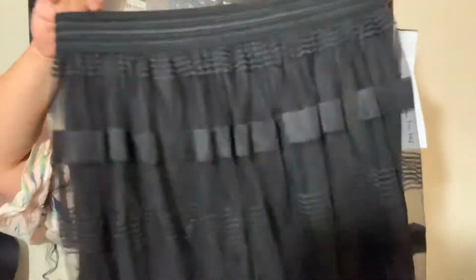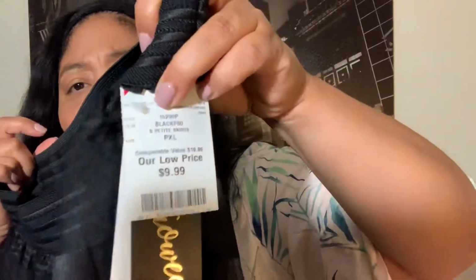I don't know why I bought this, but I thought it was so freaking cute. This skirt. It's a sheer skirt, and it gathers right here. It was in a petite extra large. It was $9.99. I thought this would be cute with some sneakers, some high tops or some Converse. I tried it on and I thought it was really cute, so I just got it. I think I would have liked it more if it didn't have this design here and it was all sheer, but for the most part I did really like it, and that's why I bought it. And I had in my mind pictured how I wanted to style it, so why not?